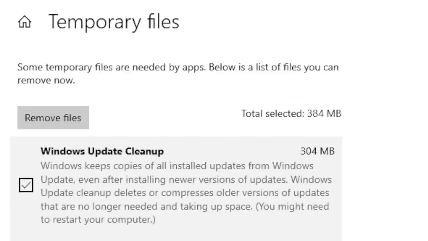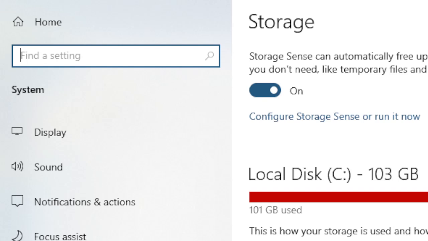But if you go to your C drive storage, and then you click on the apps and features, you can uninstall unnecessary apps.